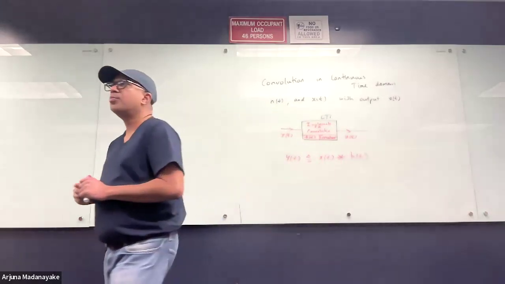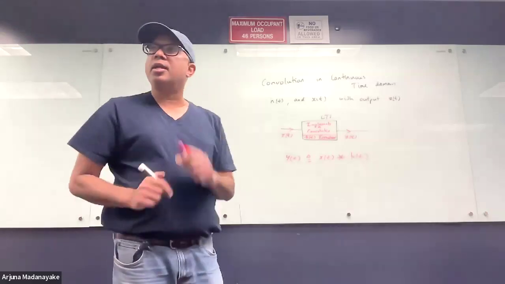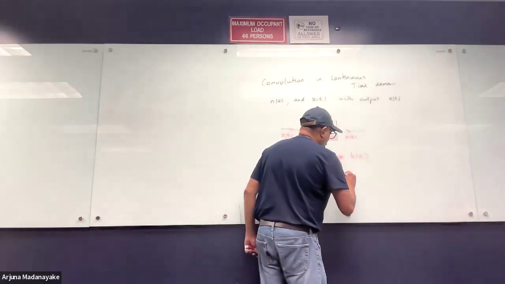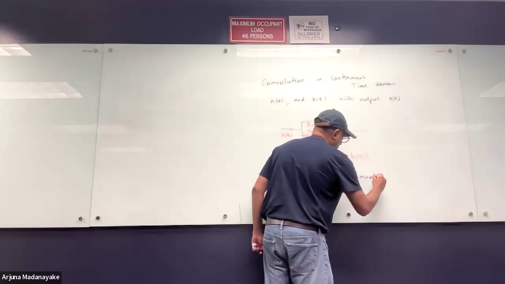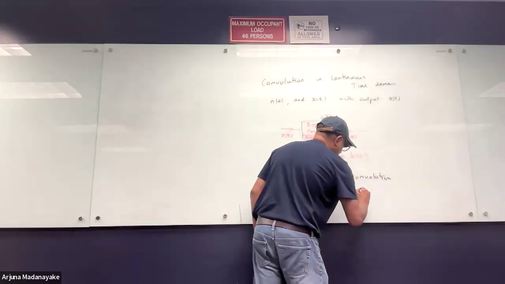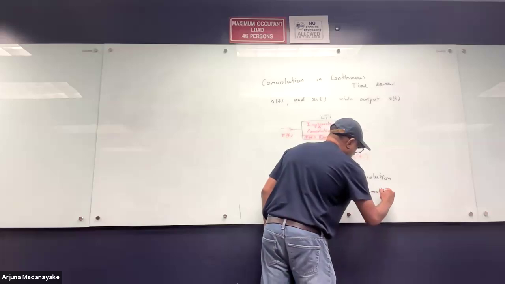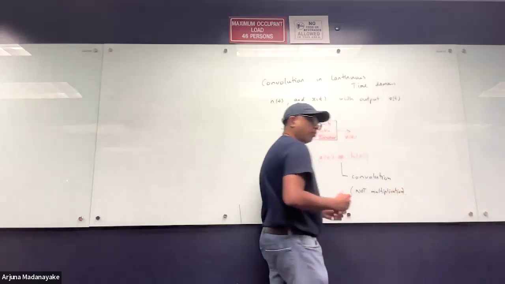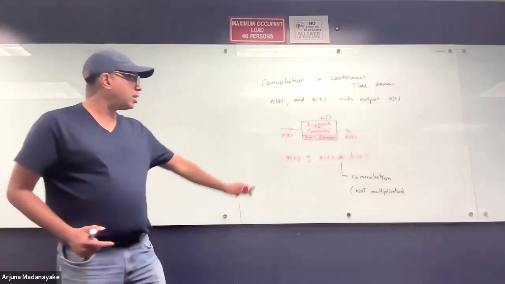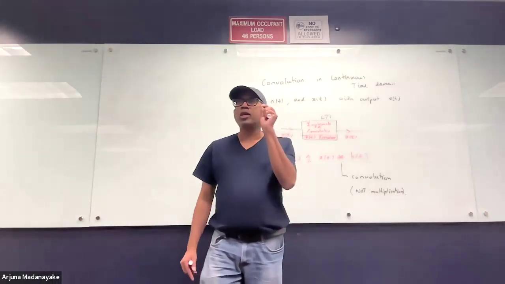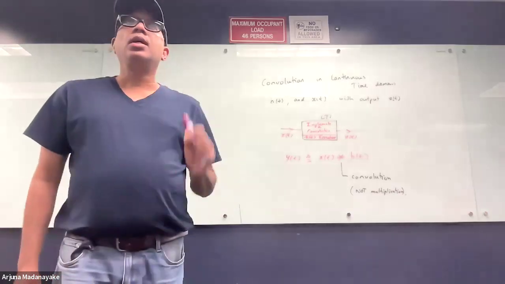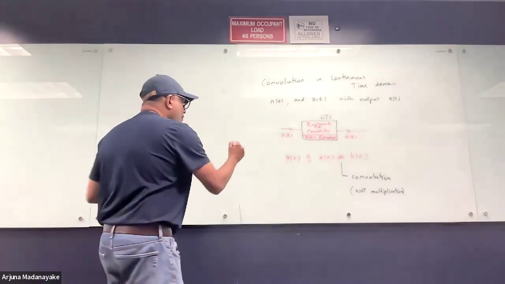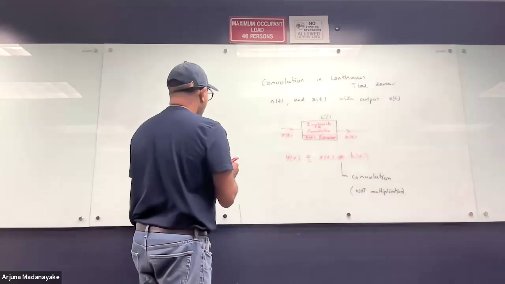Notice I put the asterisk, that's a special symbol, right? This is a new mathematical symbol that you have to pay attention to. This is not multiplication, right? This is called the convolution. When you look at signal processing books and you see the star or asterisk, don't confuse that with the multiplication. That is a convolution, a specially defined operation that I'm going to define in the next 10 seconds. All right. So the convolution, this operation is defined like so.